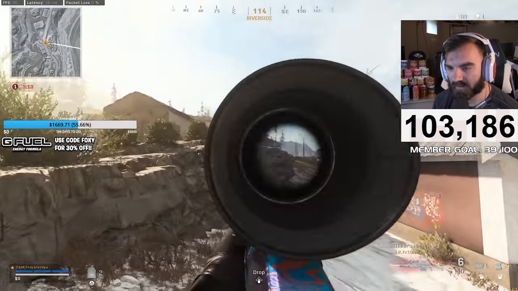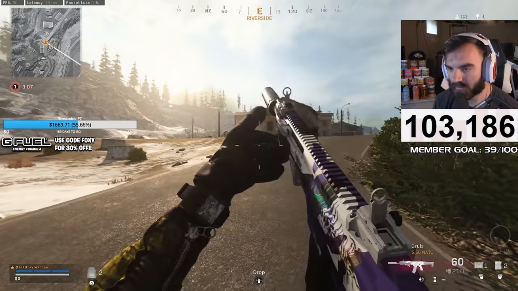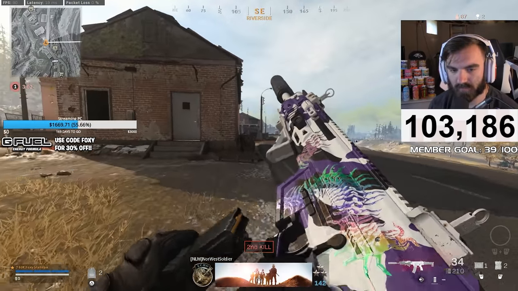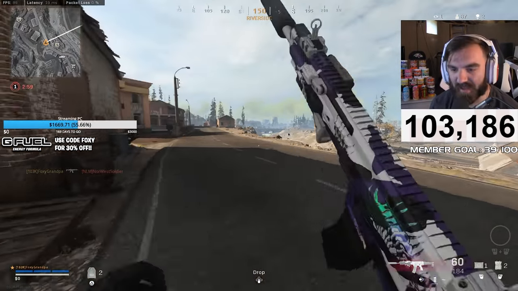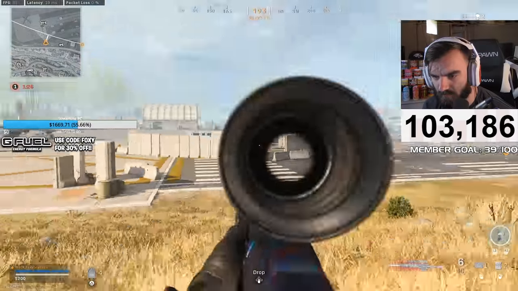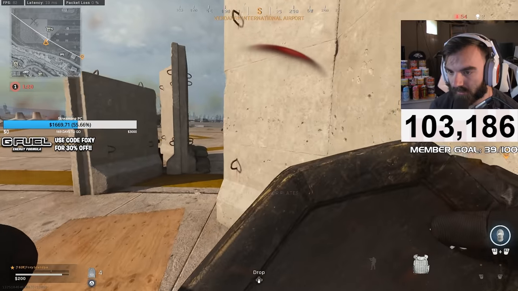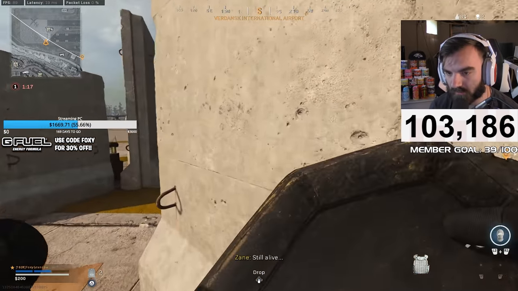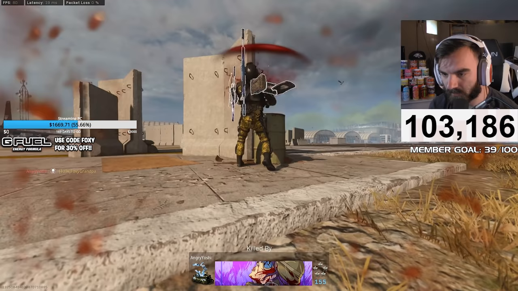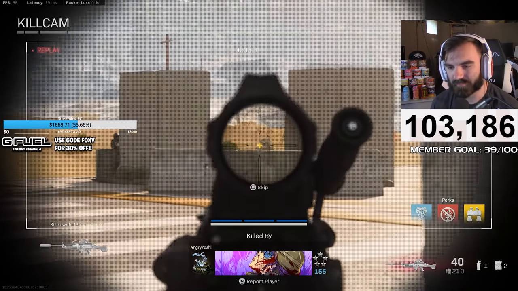Ain't no way he reshells that. Fuck you. Bastard, bastard. That's what you get for camping, you little bastard. He hid behind the box. Oh, he's smart. Still alive. God damn, bro.